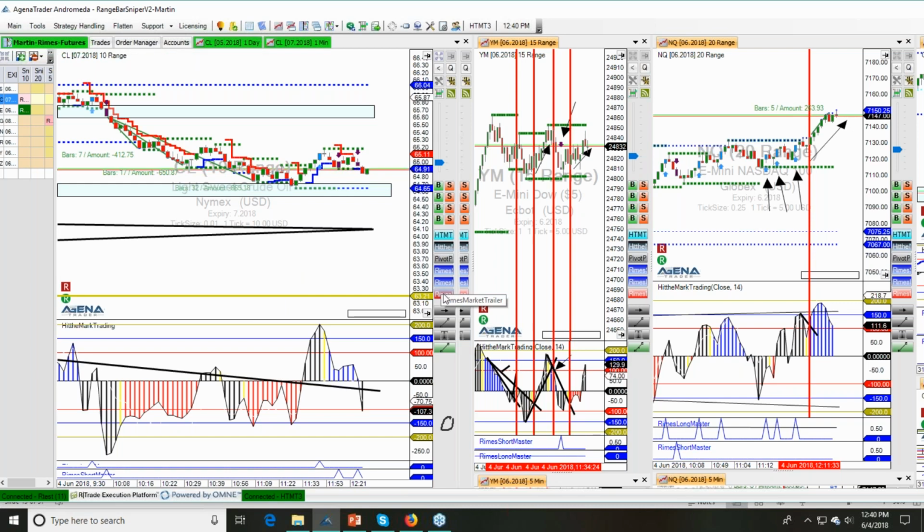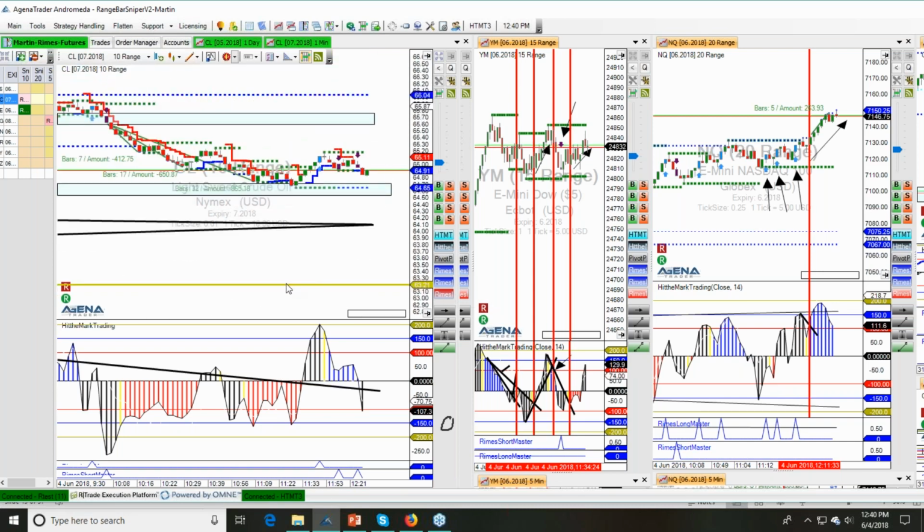Wouldn't it be great to trail and capture all of this? Well, that's why we have a built-in trailing system. So this red line is going to keep us in the trade. We can define this, by the way. It keeps us until right here and takes the profit. Did you get a signal to go short again? Yes, absolutely. Where is it? I don't see the arrow. Well, as a discretionary trader, it's right here.